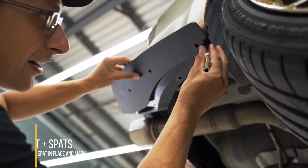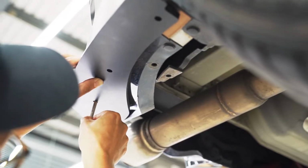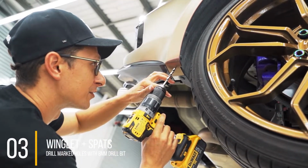You want to line up your spat with this notch on the rear bumper. Here, we're going to mark the holes. Oops. Keep that in the right spot, don't move it around. Alright, now we're ready to drill. Take your 8mm drill bit, or 7.5 in my case.